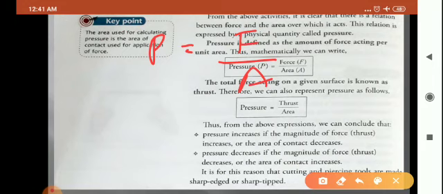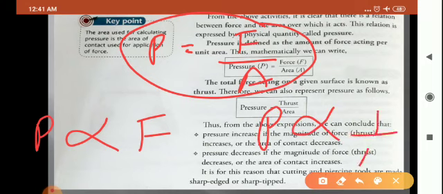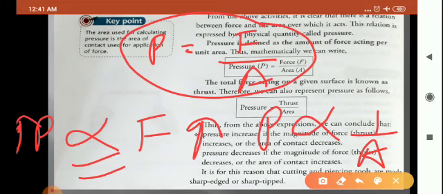Okay. So children, what I am saying here by this formula, that pressure is equal to force upon area, so pressure is directly proportional to force and the same pressure is inversely proportional to area of contact. अब डायरेक्टली प्रोपोर्शनल का मतलब कि अगर यहाँ पर हम फोर्स को बढ़ा देंगे तो प्रेशर भी हमारा बढ़ जाएगा. Means if we are increasing one side, the other side will also increase. Similarly, vice versa, if we decrease the force, pressure is also going to decrease.